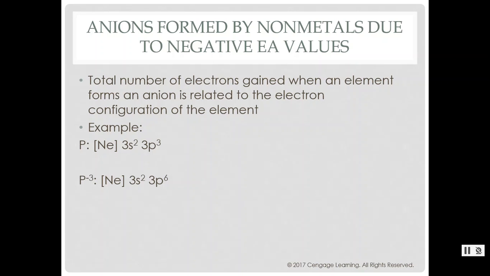Anions, there you're adding electrons. You always add the number of electrons that are designated by the charge, and those are always added to the orbital that has the highest n value. So for example, with phosphorus, if I have a neutral atom of phosphorus, the highest energy orbital is 3p, and I've got 3 electrons in there. I have room for 3 more, because remember the p orbitals can accommodate 6 electrons. So those additional 3 electrons will go into the 3p orbital to give you neon, brackets, 3s2, 3p6.